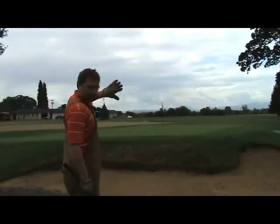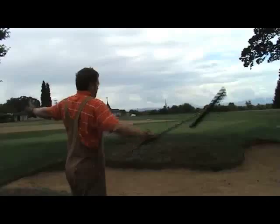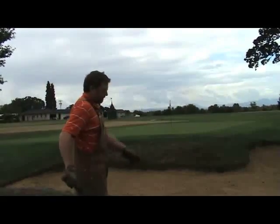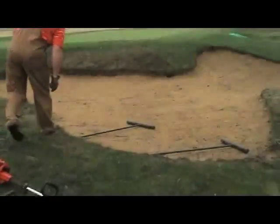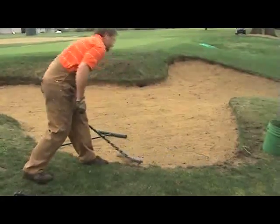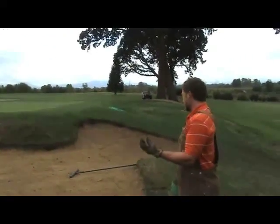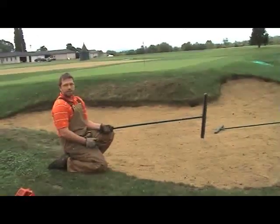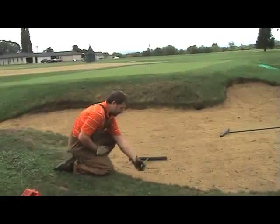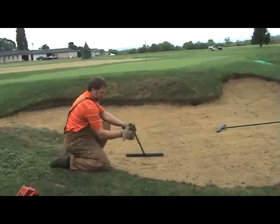What we want to do is keep rakes away from the play side of the green so you give a ball a chance to run out without hitting a rake. I now like placing them in at an angle off the bunker face — I call it a T. If more people see that consistent placement, it's easier for golfers to recognize. Also, if a golf ball rests against a rake handle along the edge and you lift that handle, you're going to get penalized — a stroke or two-stroke penalty. The biggest lesson is to make sure you just keep that bunker edge nice and crisp.